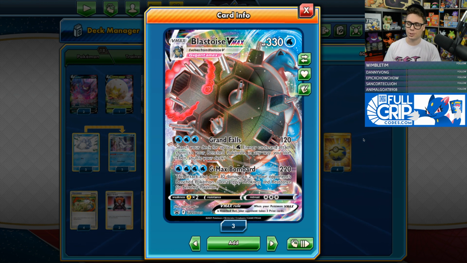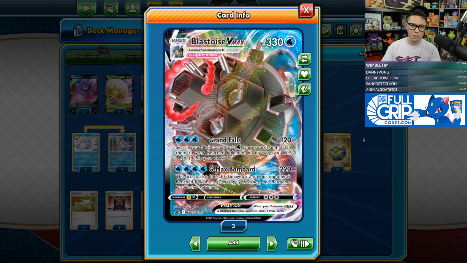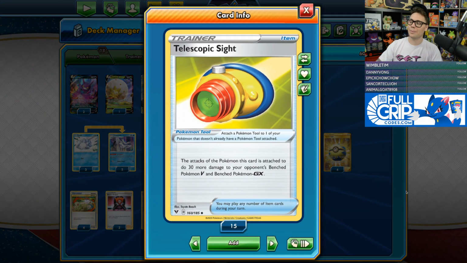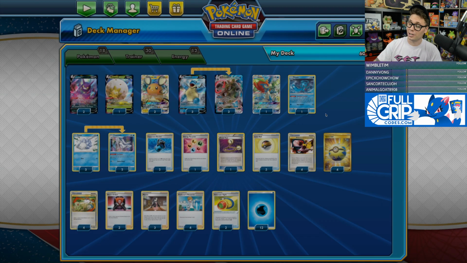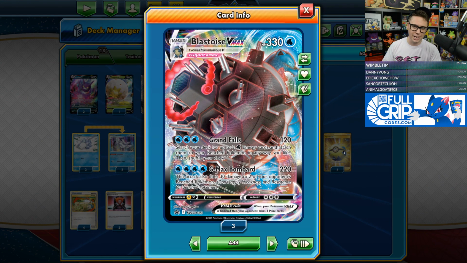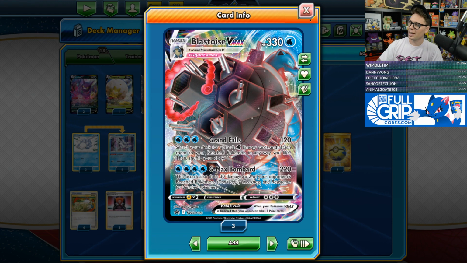also does 30 damage to 2 of your opponent's bench Pokemon, so you get to spread and set up knockouts on your opponent's bench. And you can boost that damage even further with Telescopic Sight, which increases the damage you deal to your opponent's bench Pokemon V and bench Pokemon GX by 30, so you're going to be dealing 60 damage to bench Crobat Vs, Dedenne-GX, Arceus Dialga and Palkia GX, and so on and so forth.